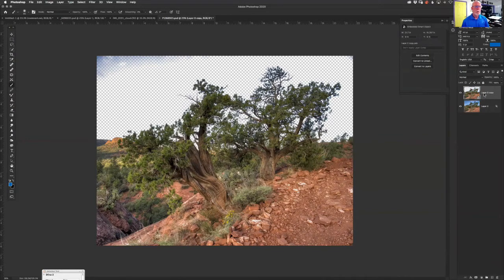And what we're going to do is make this into a layer mask, because now, look, it's got the cleared information up in here. So what we can do is Command or Control click on the thumbnail, and that creates your selection. That wouldn't happen if you were using it on this layer here. It just wouldn't work. So we're up here, and now we can say, yep, make it a layer mask.